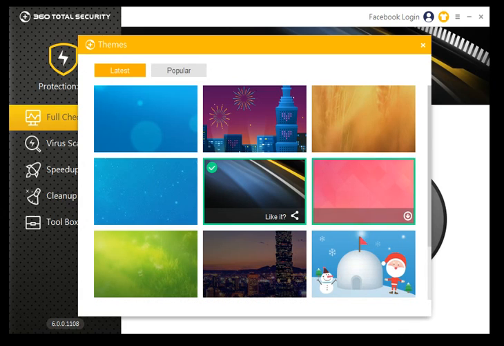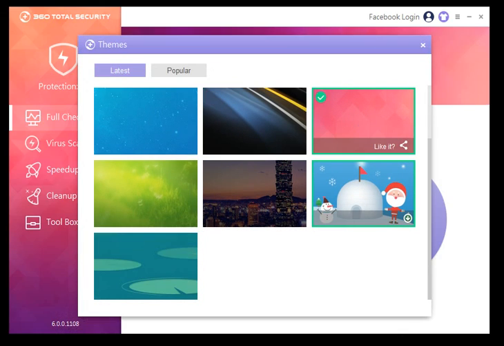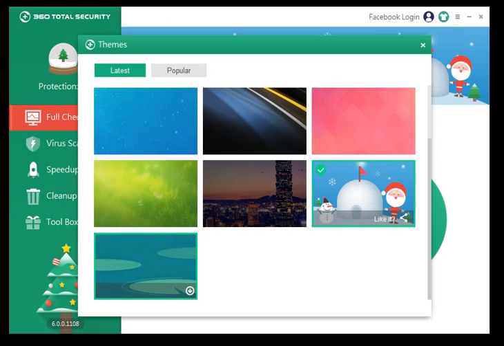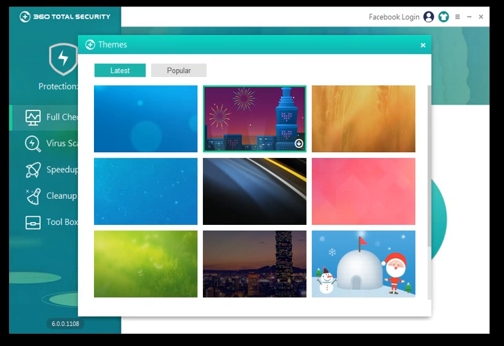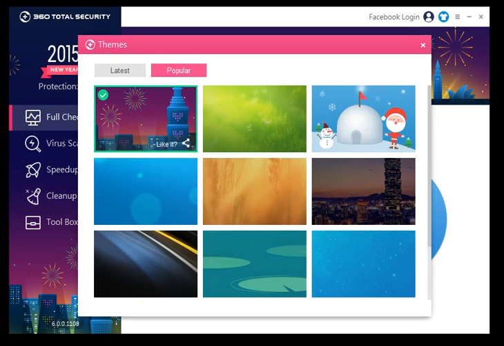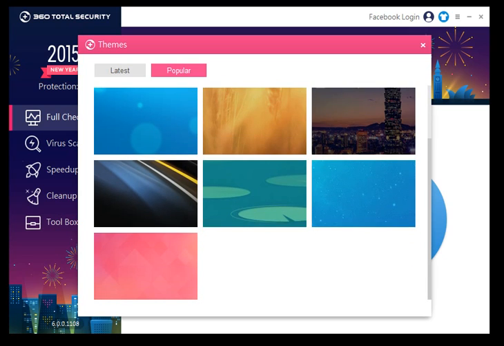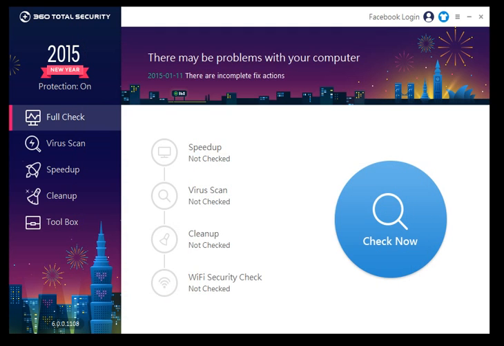You can do pink if you're into pink. I personally am not. If you still got the holiday spirit in you, you could choose a Santa Claus. Or you could choose a simple lily pad. I'm going to stick with this one though. And the popular choices are just organized. 2015 is the most popular by far. Other than that, we got the simple grass and the Santa Claus. And last but not least, pink is dead last. Not anything against the color pink. It just is not the most popular color.